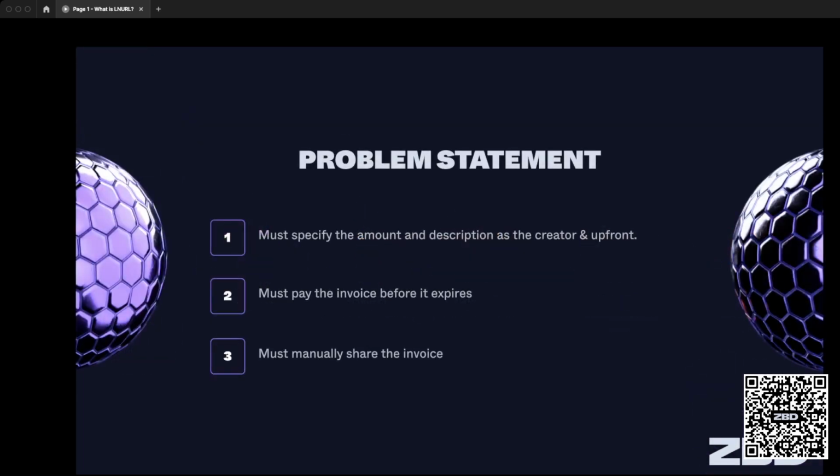You must specify the amount and description as the creator of the invoice upfront. So users are not able to pay over the amount or specify an amount to pay you. We covered number 2. And the last bullet point is that you have this synchronous communication where you, as the creator of the invoice trying to charge for something, must share this invoice with the person that you want to pay or that you want to pay you.